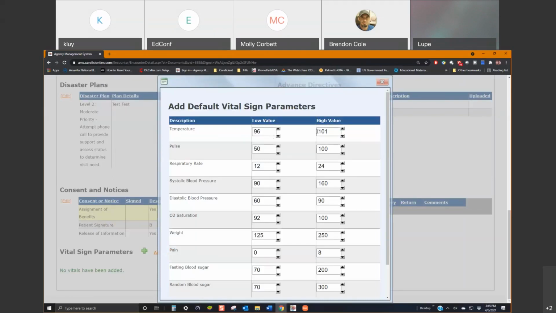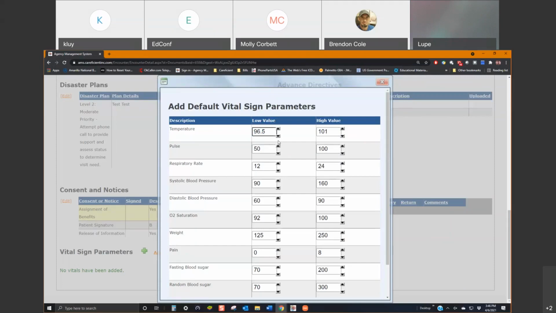I mean, again, that's adjustable as well, but on top of that, you can make it patient specific and adjust these by either hitting the up and down arrows, or you can just type in the actual number in this field. And so this works in two ways too. These will flow to your 485 as well for your doctor to sign for those parameters.